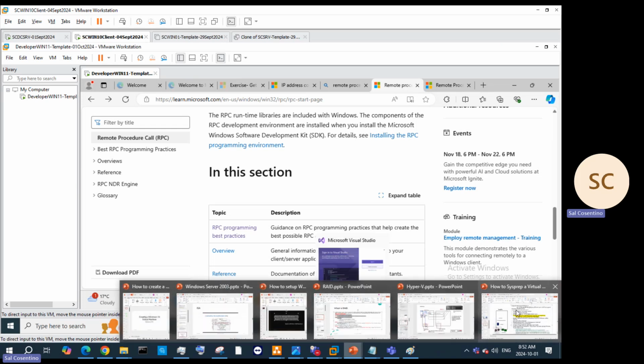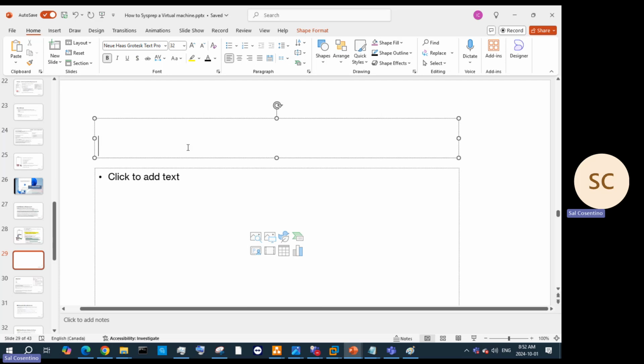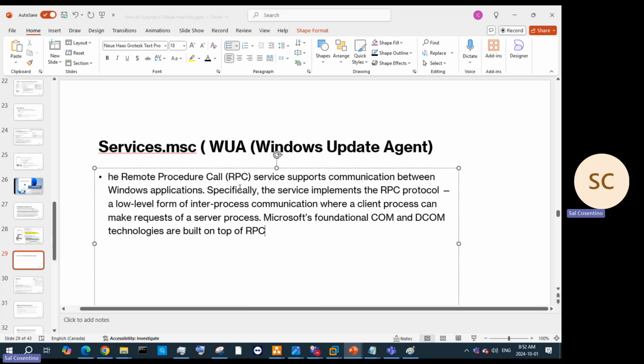So in simplest definition, I'm going to open services.msc, right? And this is the WUA, which is our Windows Update Agent, right? Some information for you guys to read, especially when you're going in and asking questions in an interview.